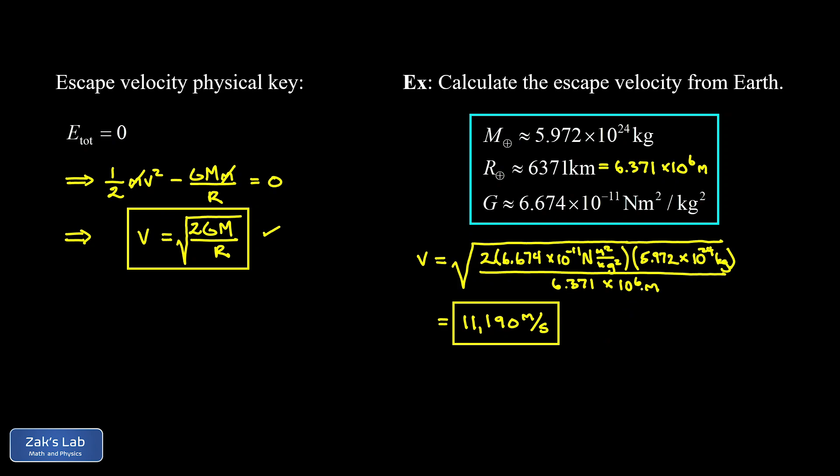Now I do still want to check to make sure all the units are working out here. So I have meters squared up here in the numerator. That's going to cancel one factor of meters down there. I have a kilograms here and a kilograms in the denominator here. So I end up with units of Newton meters per kilogram inside of a square root. We should probably verify that that actually comes out to meters per second. And the key to this is to remember where the Newton was first defined. So we're going to go back to Newton's second law, F equals MA. A Newton has units of mass times units of acceleration. So that's kilograms meters per second squared. Well, now our kilograms are going to cancel out. And then inside the square root, when I multiply the meters into that numerator, I end up with meters squared per second squared, which when I take the square root becomes meters per second.